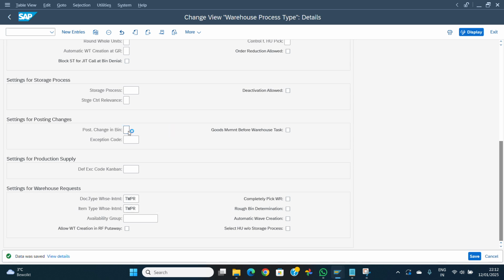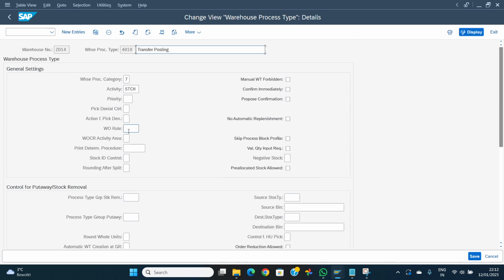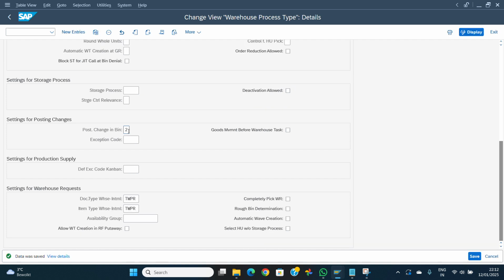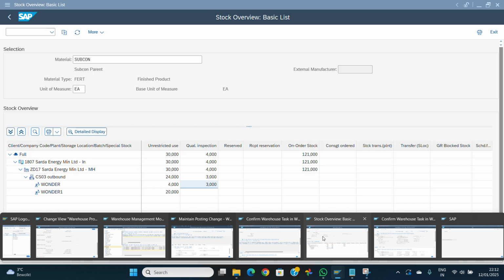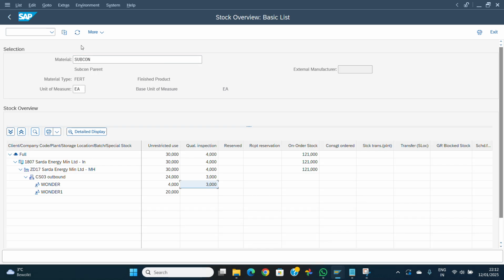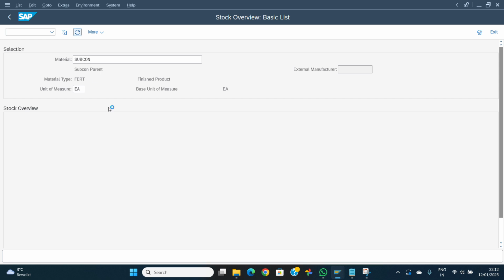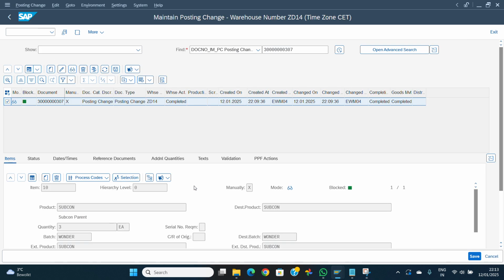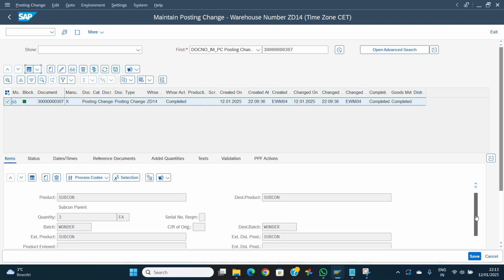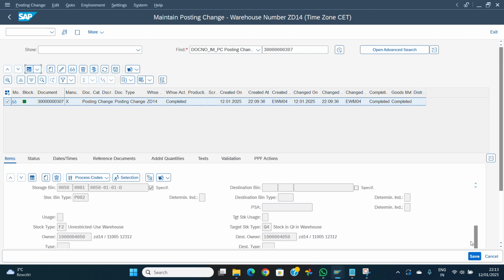Now, if we change the setup so that it should not be posted in the same bin, let's see what is the difference. Now we have changed the stock type from quality to, I don't know, F2 to quality. Let's see. I think it was F2 to quality, so it is still in 3, and we can see here. Yeah. Now we'll do it the other way around.